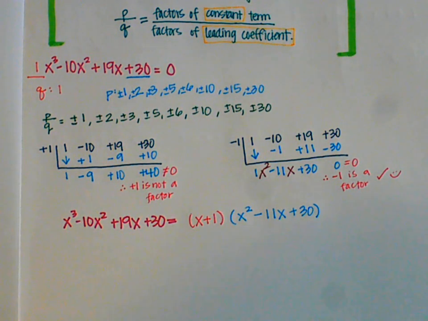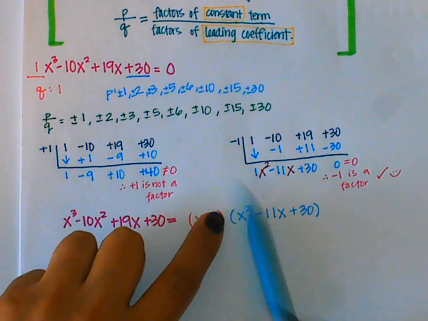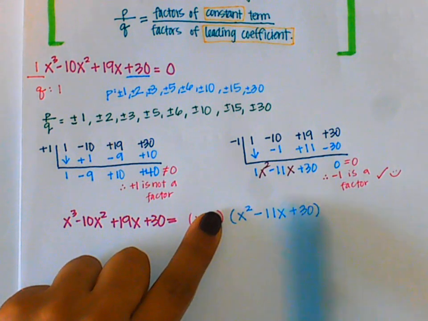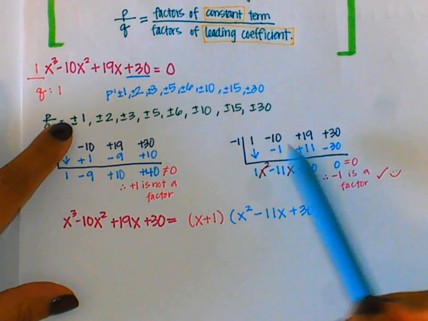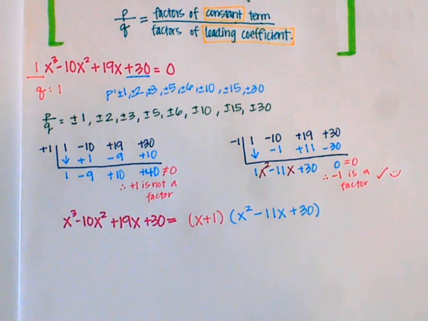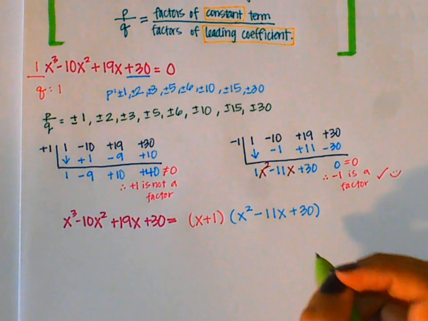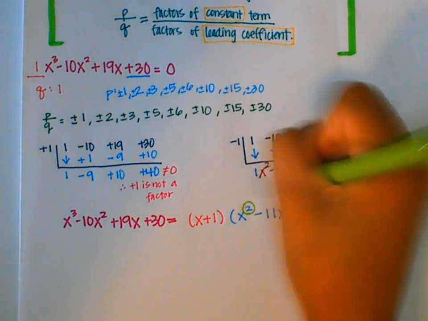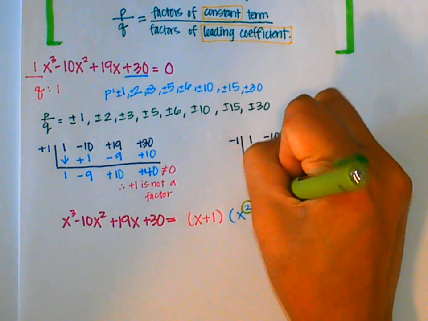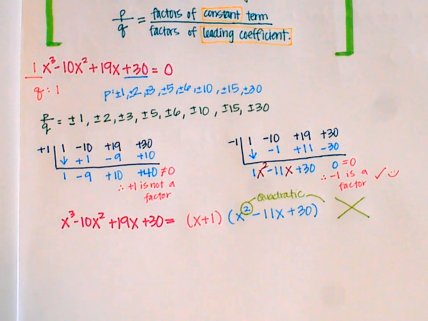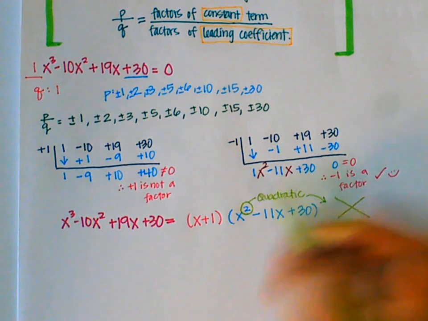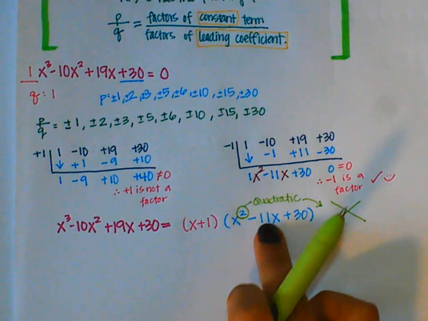Okay, but I want to keep factoring it. So here you have a choice. You could do the rational root theorem with this trinomial and try to find the roots, or you can pick another one and keep testing points. Or what I will do is try to factor this the old-fashioned way. Because this is a quadratic, I can use my x method. Remember that you can only do it when you have that quadratic. So I'm going to do ABC.